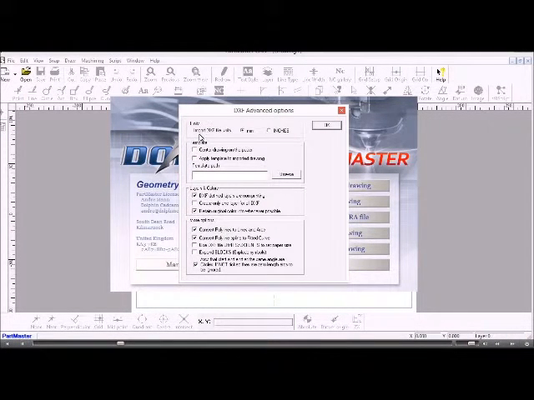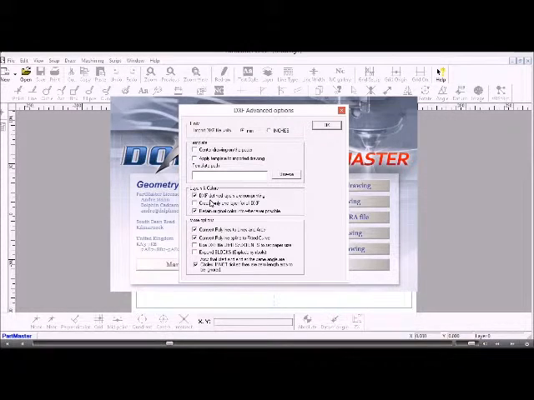The next set of options are to do with a drawing template. A template is a drawing that's been created that could have a drawing border on it, it could have a title block, and so on. So if you want to place the DXF file onto an existing PartMaster template, then this is where you would do it, and the options are you can center the drawing onto the paper, and you can apply the template, and you can browse for template files.